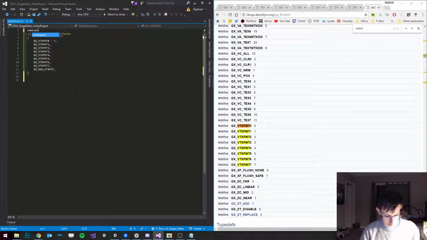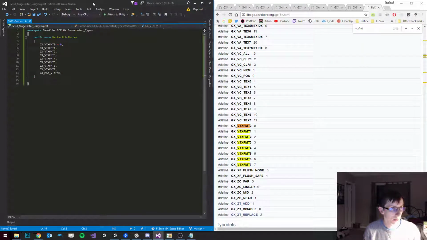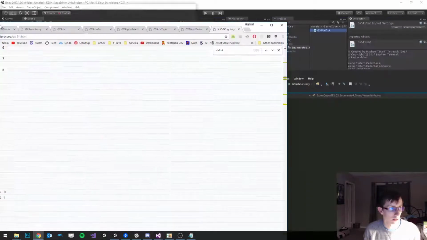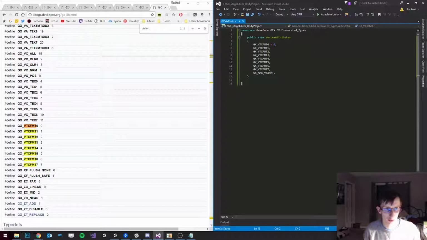So here, namespace GameCube.gfx.gx.enumerated_types. I'm gonna switch these around because it'll be easier for me to read. Cool.